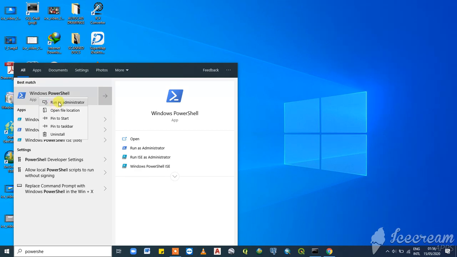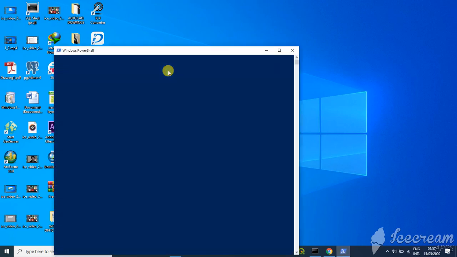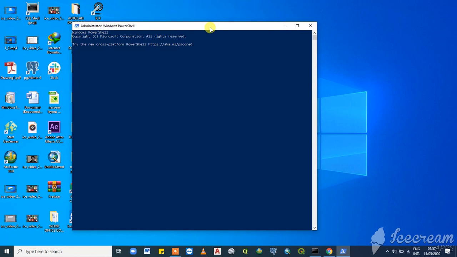Now you search for Windows PowerShell and run it as administrator. A command window will pop up. This is where we're supposed to key in our programs. First things first, you need to make sure that you set your system paths to the Postgres database that you have installed. We need to key in our commands here for creating the database and also assigning our system the path where our PostgreSQL is.